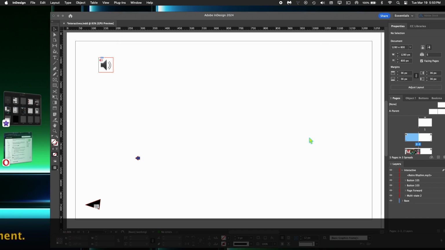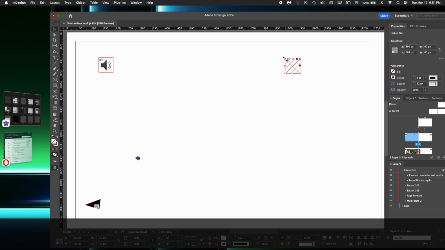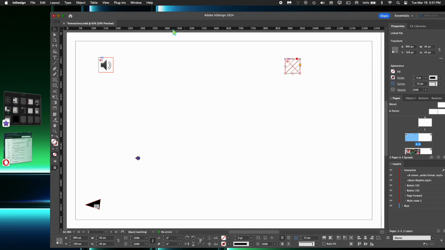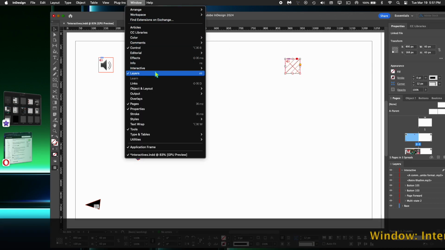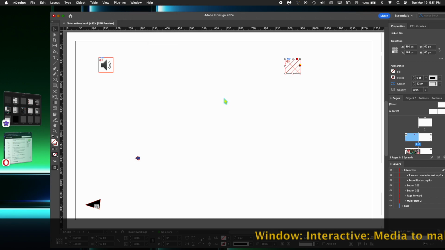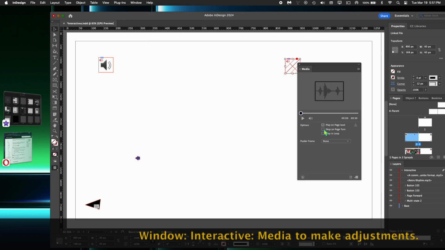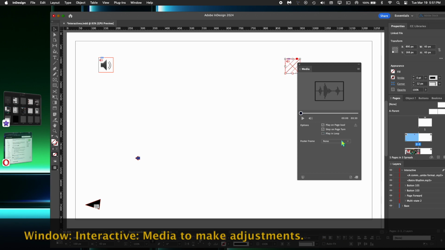Let's just pick this one. Click Open, and it'll load your cursor. Click your cursor and it'll place that audio file just like we did when we dragged it. Then you call up that media panel and you can make the same kinds of adjustments.